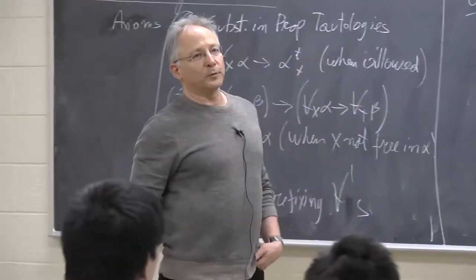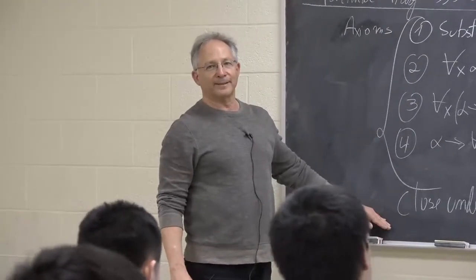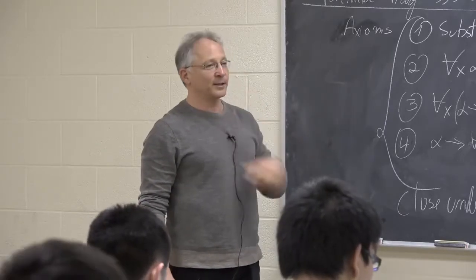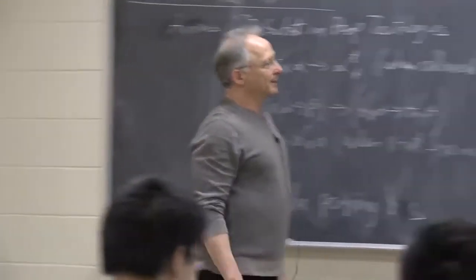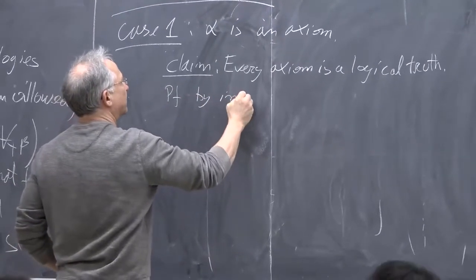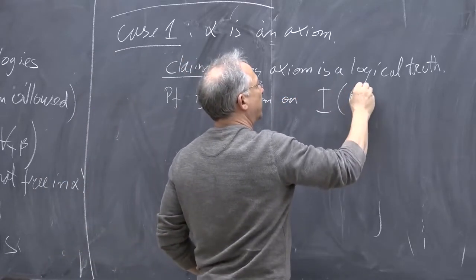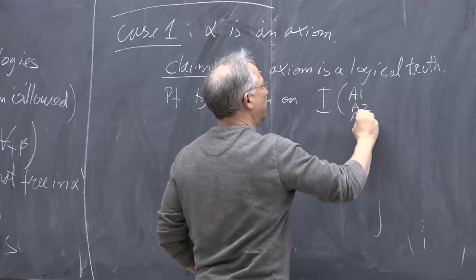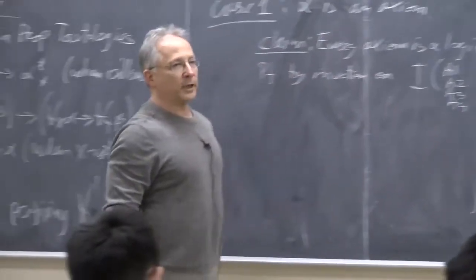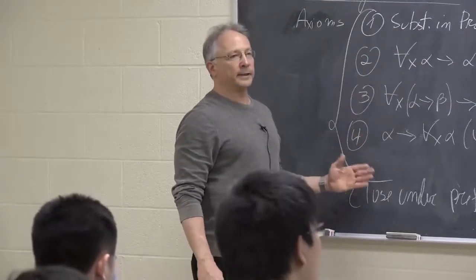And even this we need to prove by induction, because the set of axioms is defined as an inductive set. So we prove it by induction on the set of axioms. So we have here induction inside an induction. But this one is very easy. So this is proof by induction on I of A1, A2, A3, A4, and adding the for all. This is the structure that generates all the axioms. So we have to show that each of those is always true.